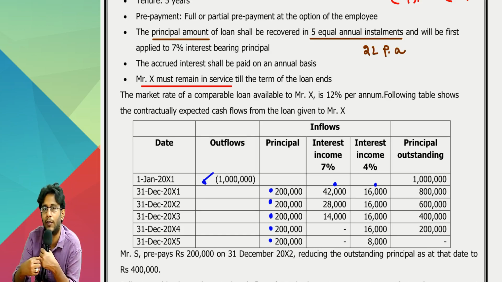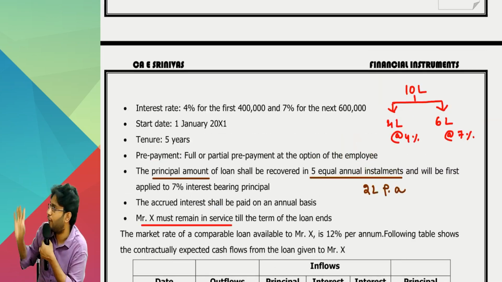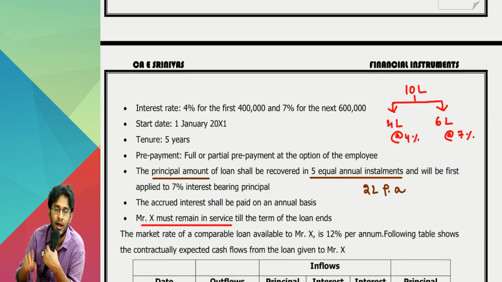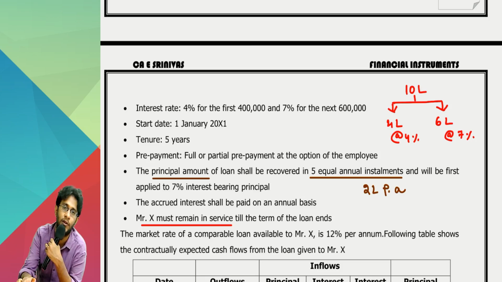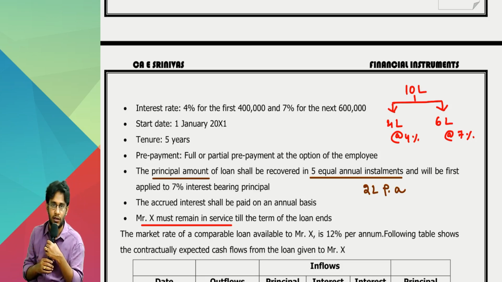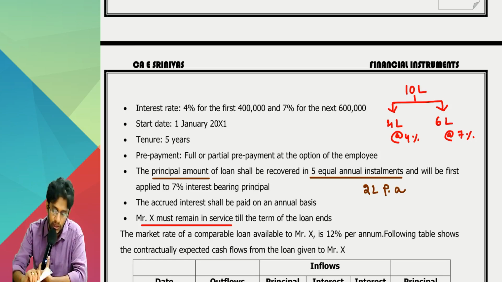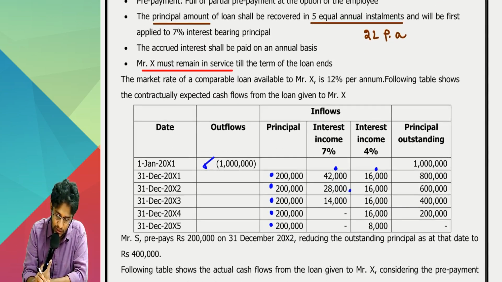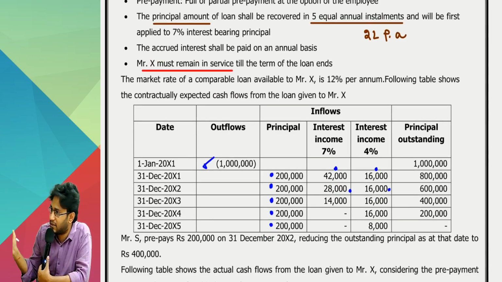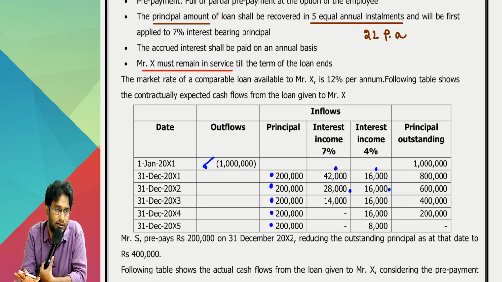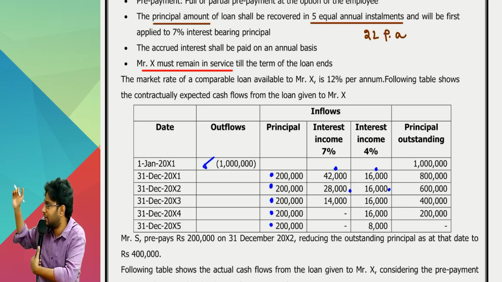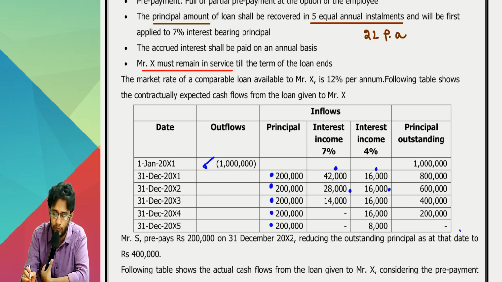At the first year's end, he pays off one principal component of 2 lakhs. So hereafter your remaining principal outstanding is 8 lakhs. In this 8 lakhs, our original 4 lakhs at 4% is anyway there. Our 6 lakhs has now become 4 lakhs. On that, interest has to be computed at the rate of 7%. So next year interest is how much? 4 lakhs into 7% is 28,000, plus the remaining 4 lakhs into 4% is 16,000. So 28 plus 16 is 42,000. All that you need not do, that fellow has given. You should just understand how they have computed, that's enough. Like that, if you pay for the next 5 years, happily the loan amount will be over.